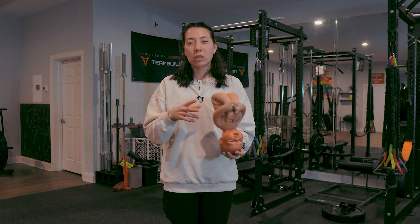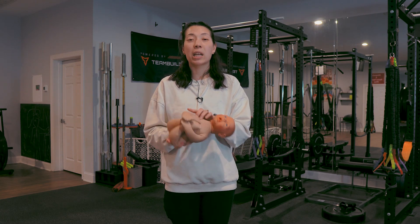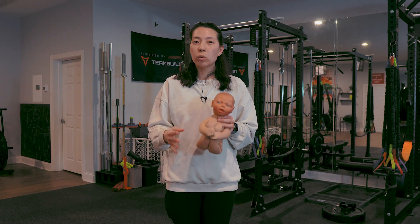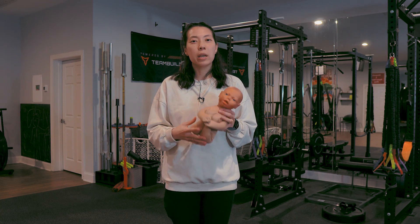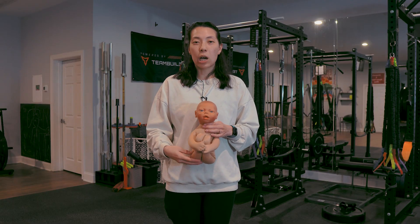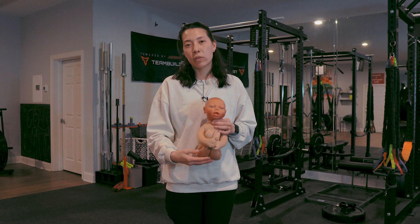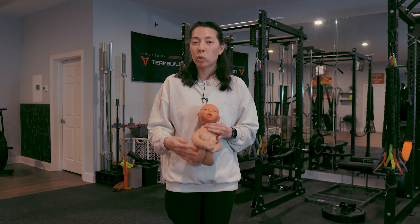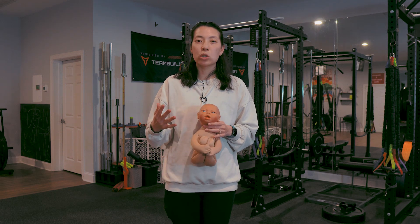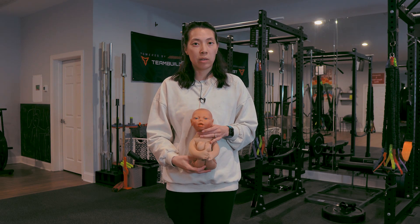The first two common positions are head down and head up, or butt down, which is breech. There are two normal variations of pregnancy, but breech is a less common position, especially for vaginal birth. You can still have a vaginal birth with breech, but just know that it is a possibility of a position.